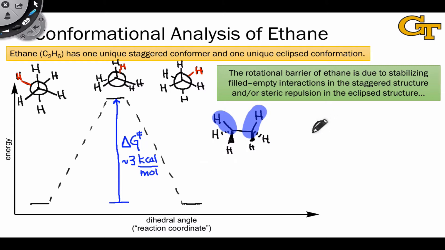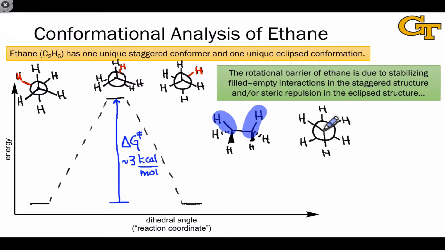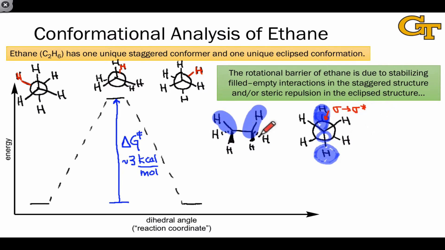A more recent explanation focuses on stabilization within the staggered conformer due to filled-empty orbital interactions. Because each CH bond bears a CH bond on the other carbon that's anti-periplanar to it, the staggered conformer is characterized by strong orbital overlap between sigma-CH bonding orbitals—for example, the back CH bond shown here—and sigma-star anti-bonding orbitals of the anti-periplanar CH bond. Because this is a filled-to-empty sigma-to-sigma-star orbital interaction, it results in stabilization of the staggered structure relative to the eclipsed structure, where that kind of orbital overlap is not possible.